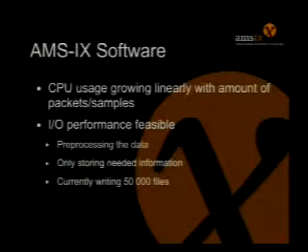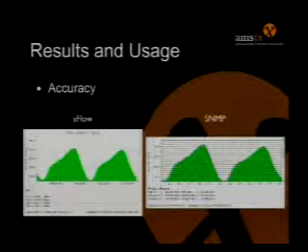Okay, and some results on accuracy. So sFlow is statistics because we don't see everything, and we couldn't. So what I was trying is to get all the data together and to compare it with the polled MRTG graphs to see if it's actually kind of accurate. And it is, but because it's statistics, the smaller the amount of a certain type of data you're looking for is, the bigger the error is in the end.